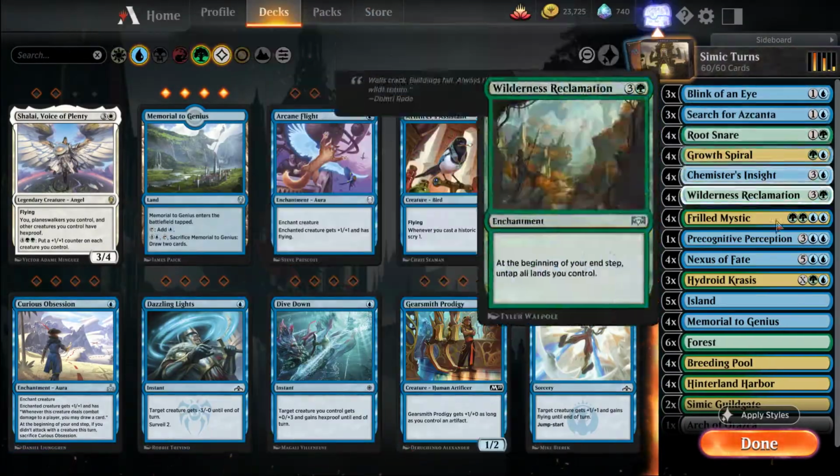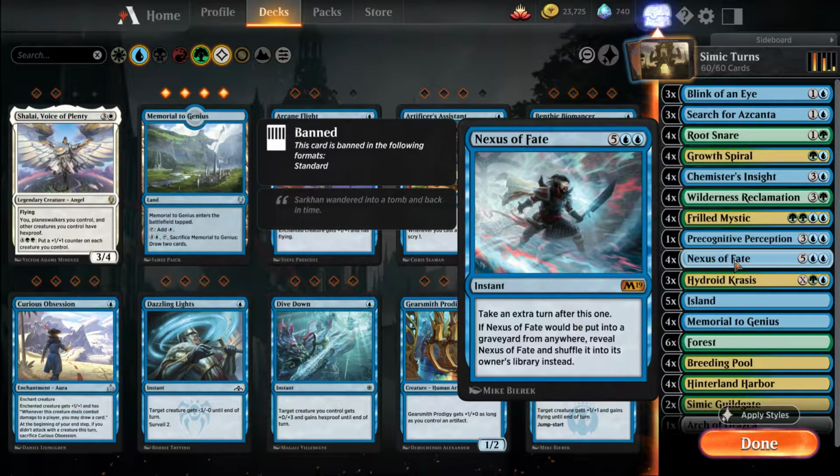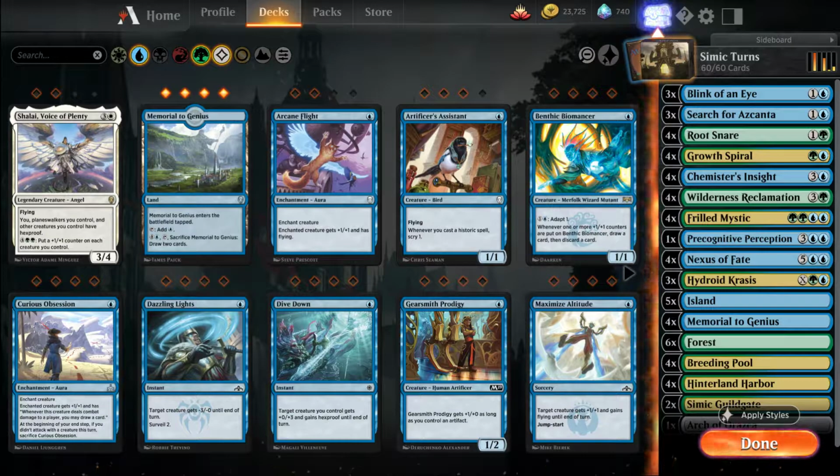That's right. Simic turns. I have joined the dark side, putting Nexus of Fate into a deck once again, and am really psyched to be playing my favorite guild, Simic. Beautiful. I'm so happy you exist. So let's start top to bottom and see what we can do here.